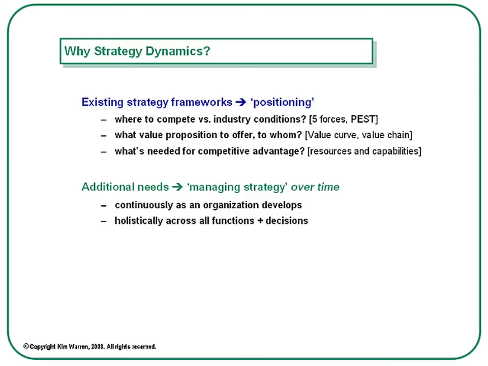Strategy also needs to be managed holistically across all functions and significant decisions. You need to decide on product development priorities at the same time as your marketing focus, price levels, hiring, capacity expansion, and so on. And this is not something that can be left to a once-a-year strategic planning review. Thirdly, strategic management is fundamentally a quantitative profession. Not only does management need to know what to do and when, but also how much effort to put into product development, what marketing expenditure levels to set, and so on.